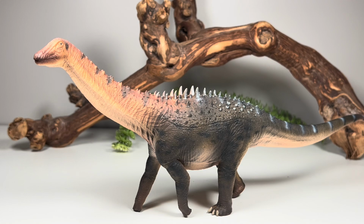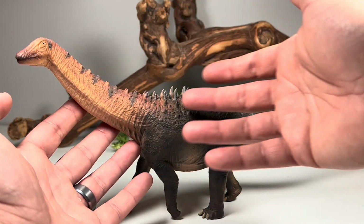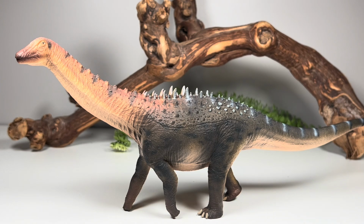So final thoughts on Haolonggood's Ampelosaurus. I think it's a really great looking figure. The paint job is so nicely done on it. Just love the bright orange neck and head. Like I said, it makes it look like the bull of the herd. All the osteoderms are nicely painted and sculpted. It's just all around a beautiful looking figure.